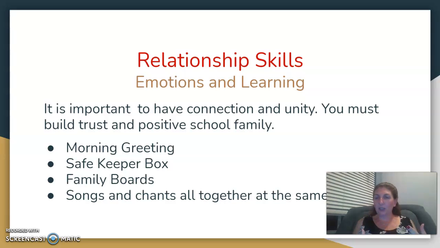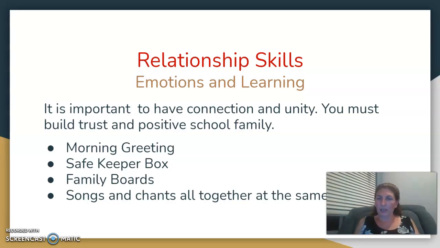And they have to see your engagement too. So I am up there dancing and singing and participating in all these things with them. We have a good time and we're doing it together. And just those simple little steps can put all these things together and make them have that connection, that unity, that safety at school. And like I said, once we have that safety and connection, then our learning can begin.